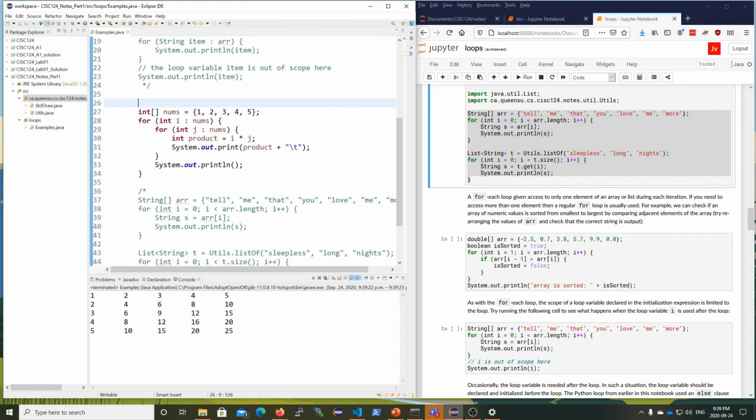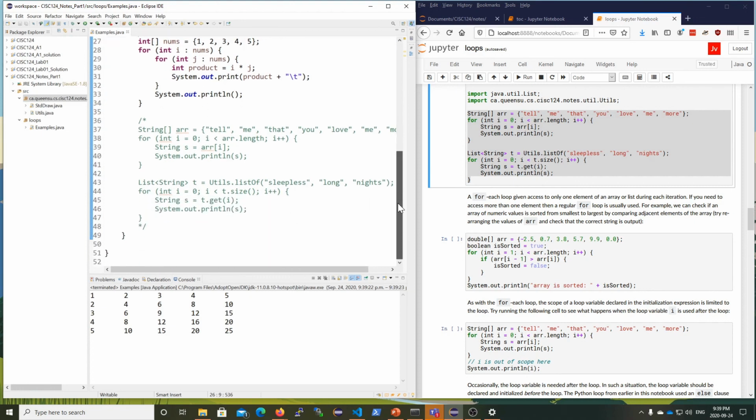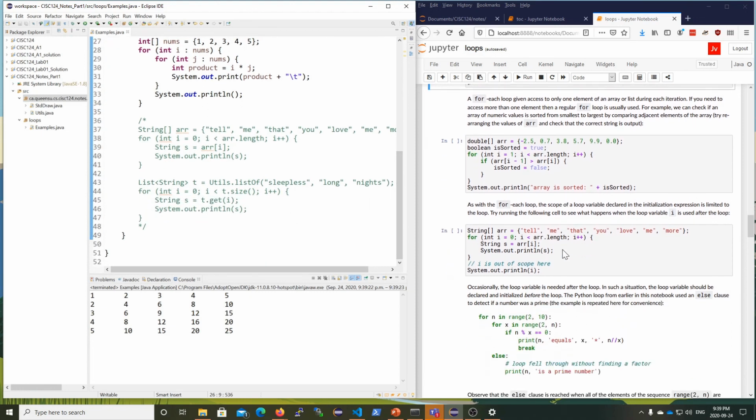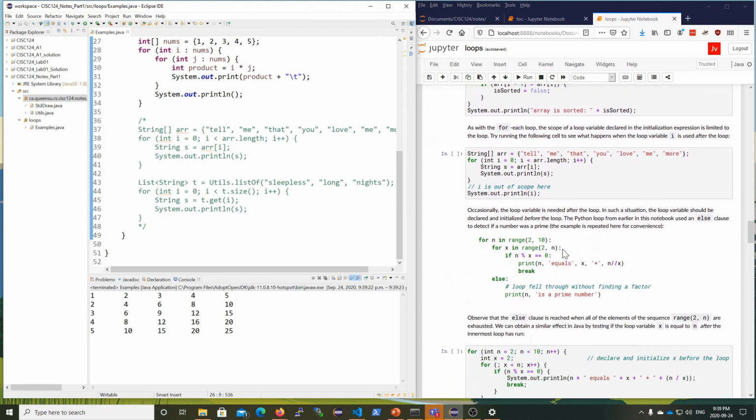The alternative is to put every example into its own class, but you'll end up with a lot of classes for some notebooks. So some notebooks have 20 or 30 examples. You'll end up with 20 or 30 classes. You might want to do it that way. And that way you'll be able to have each example in its own class. But you can also do it by having every example in a single main method. It's up to you how you want to do it. And that completes this video.